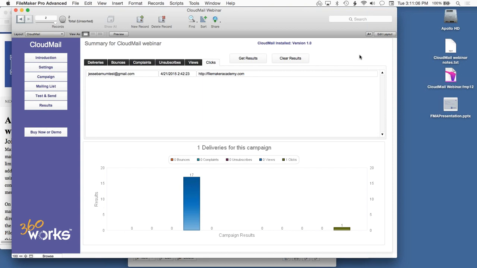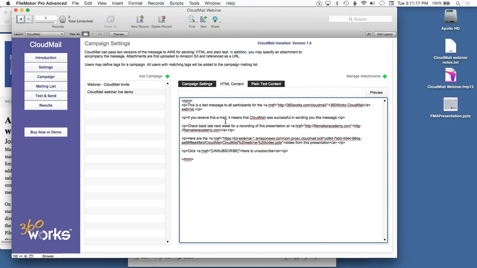What I can tell you is that the second part of the question, about doing the substitution, is very straightforward. If I wanted to customize my message for each person that's going out, I could say something like, "Hi there, [name]." And then I would just use a Substitute function in FileMaker right before I call QueueMessage to replace [name] with whatever the record is that goes with their email address. That works just like any other FileMaker calculation function. That's the beauty of doing all this in FileMaker as opposed to trying to customize it on an external mail delivery service. I think I addressed all the parts of that question.